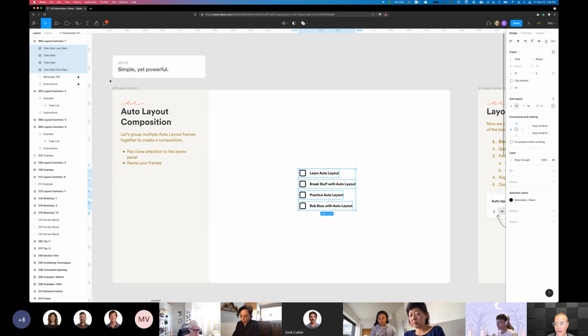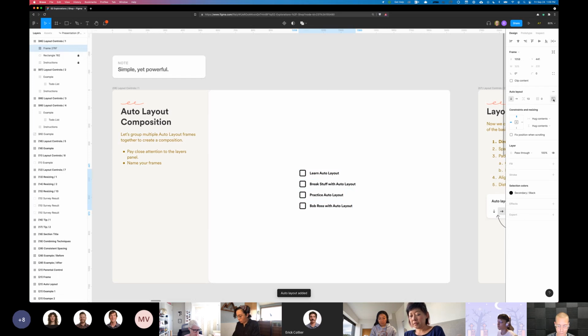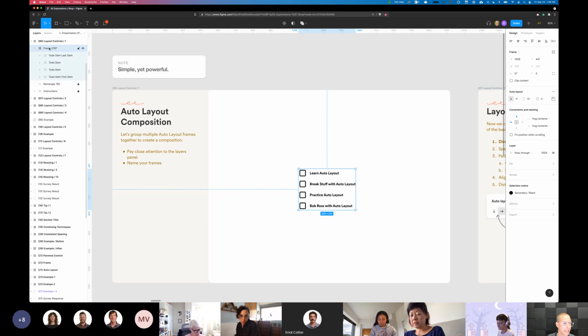I've selected them all, and I'm going to create an auto layout composition out of these. All right, let's pay close attention to our layers panel. I'm going to expand this and name it our to-do list.